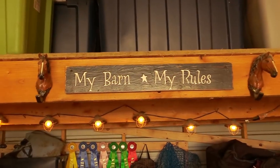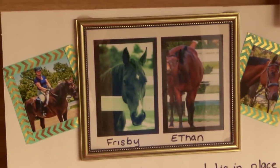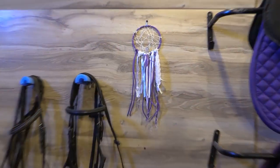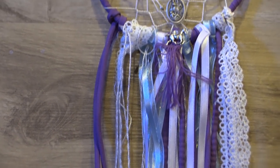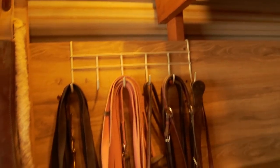This next one might seem silly, but why not hang up some art in your barn? Adding a little decoration can really make the space. You could find ready-made signs at the dollar store, add favorite photos of your horse to help others identify them, or make your own art — like my equestrian-themed dream catcher. It's your barn, make it personal. Also, don't forget to install some new hooks. There's no such thing as too many hooks in a tack room or barn. Think about where to hang them for maximum efficiency, and if a placement doesn't work, just move it.